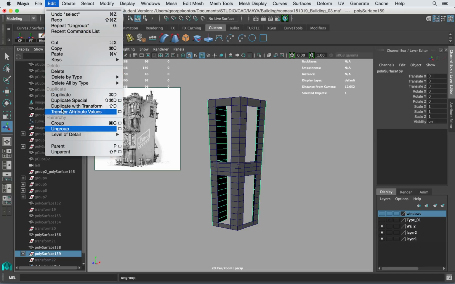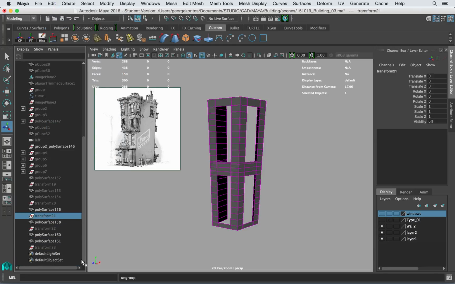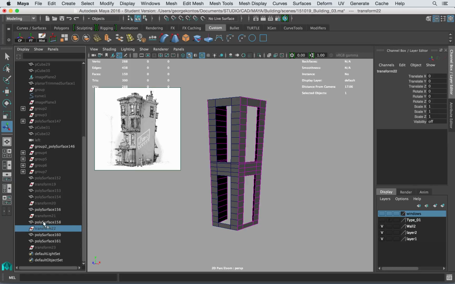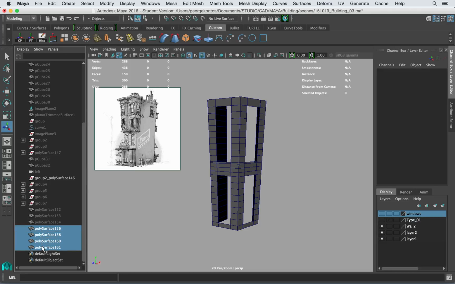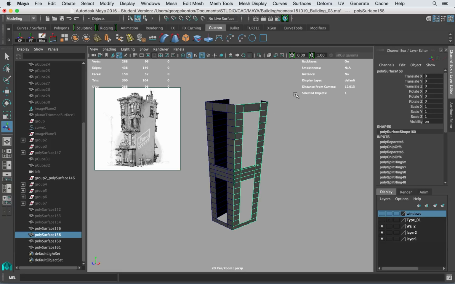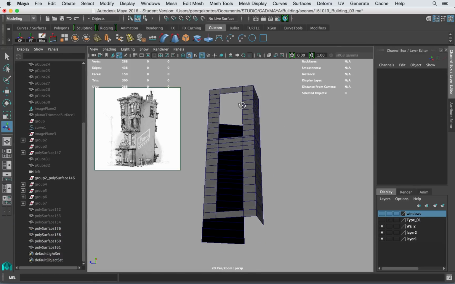And then Edit, Ungroup. So now notice that I ungrouped all these, so those are out of the groups. They're independent. And then we have all these transforms. What are those? I need to select these empty transforms, empty nodes, and delete them. They don't represent anything at this point. So now I have all these pieces outside of the group. I'm going to select all of them here from the outliner and center the pivot points. And now this is all cleaned up.